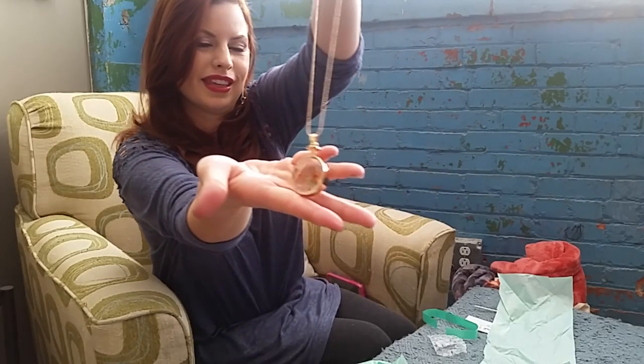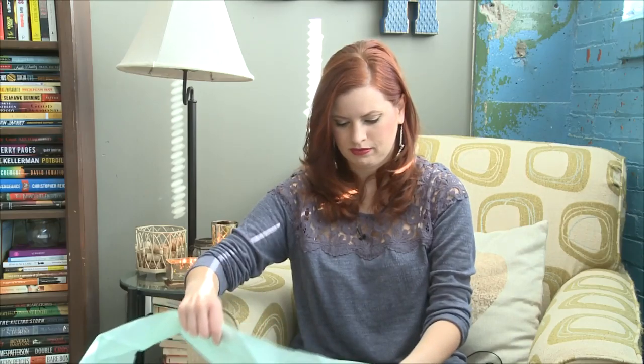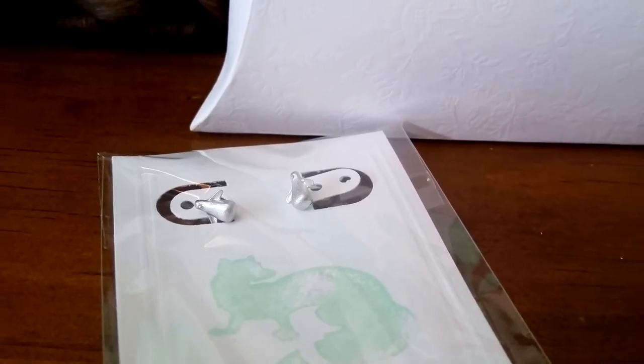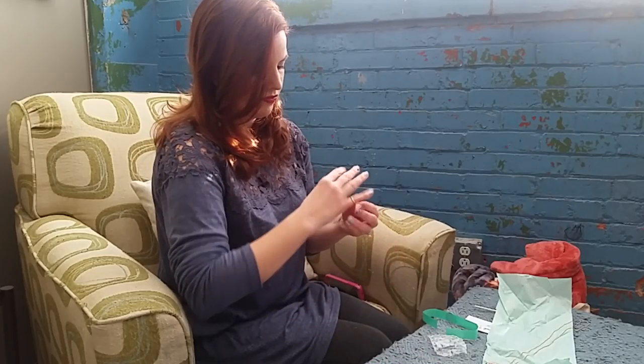Look how beautiful this is! I'm not sure what you call this style, but it's like a little flowers inside — isn't that beautiful? I can't wait to wear that. So piece number one. Oh, how cute — here are some little penguin earrings, and everything is packaged individually so you could give it as a gift if it's something you don't want.